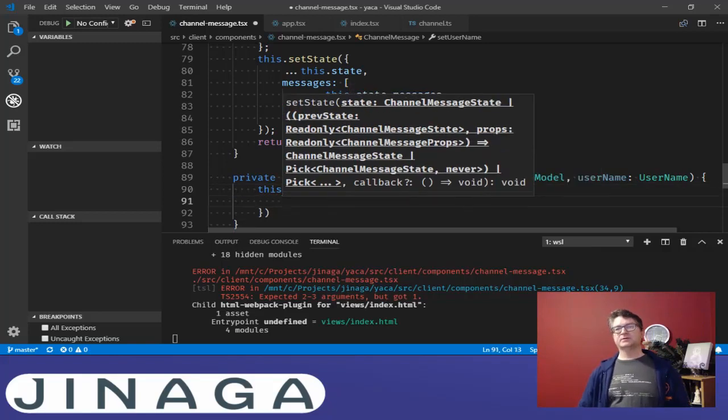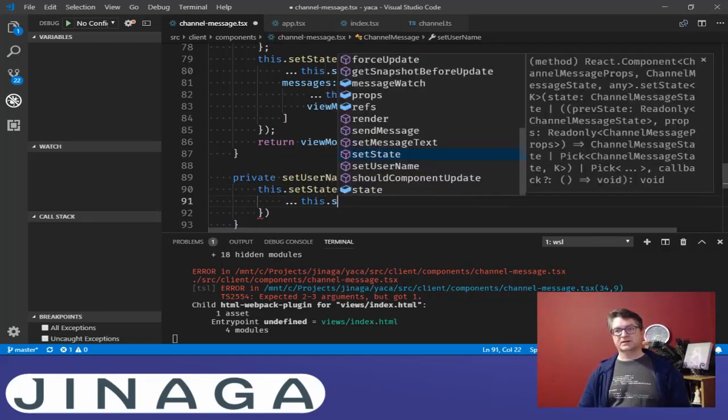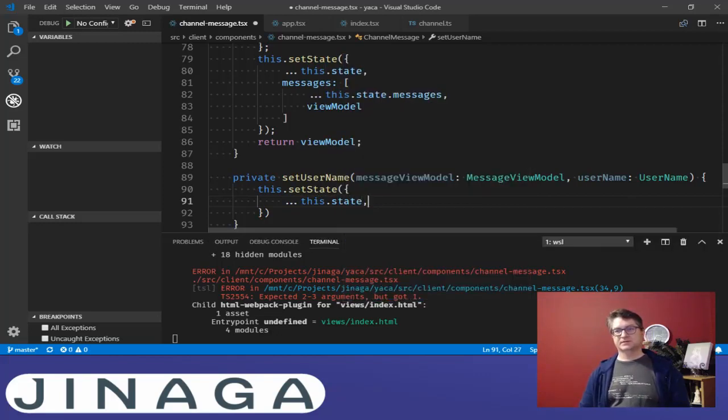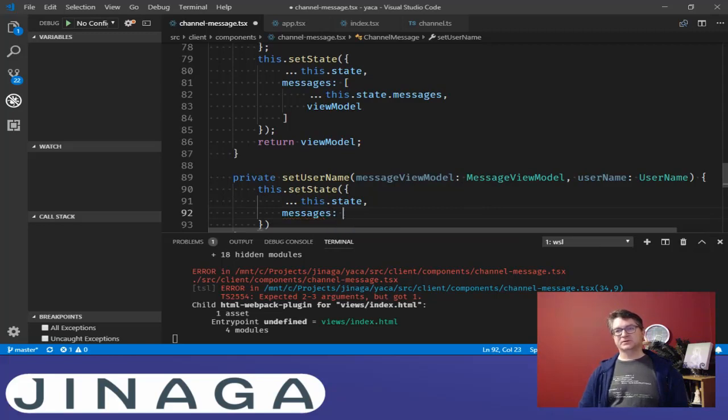And I'm starting all the way up at the top, this dot state. Spread that, and then I've got my messages, and I'm going to modify something inside of messages. Well, I'm not going to modify it. I'm going to produce another array that has all the same objects except this one message view model here. It's going to have a different username associated with it.